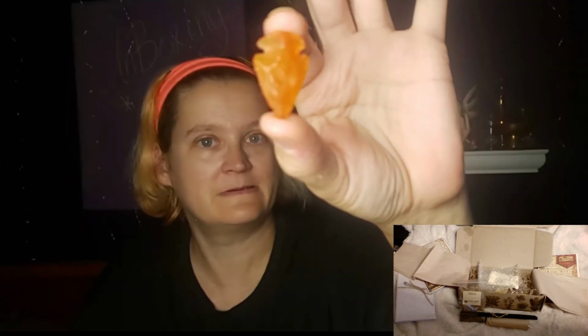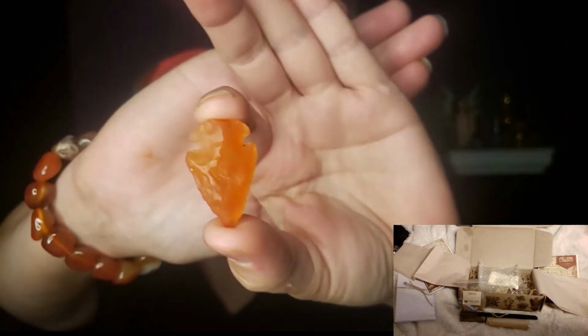And then the last item in here looks like, ooh, also the stone, but it looks like an arrowhead. So that's neat. I like that. So that is interesting. I'm going to put this one back in here for now. And I'm going to open this real quick because I'm curious to see what my incense is.